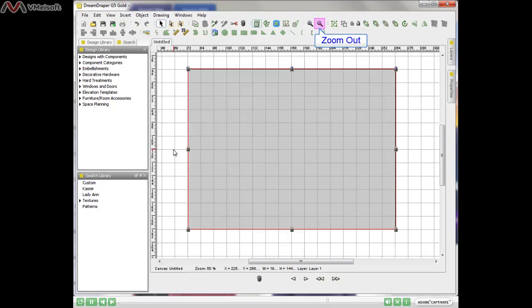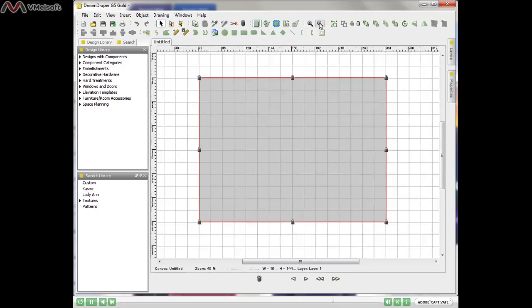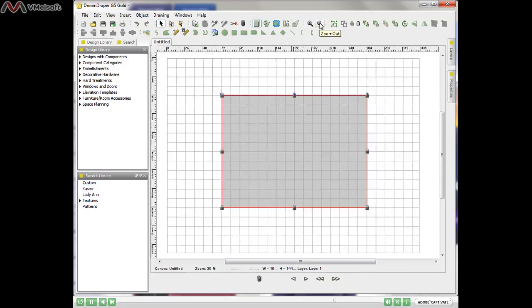Alright, I'm going to zoom out so you can see more of the canvas by clicking on this magnifying glass here with the minus sign. I'm going to zoom out. There. Now, I wanted to mention that I could have moved my floor and aligned it to the grid lines just by moving it with my mouse. But sometimes you can get a more precise movement by using those arrow keys on your keyboard to gently nudge an object into place.